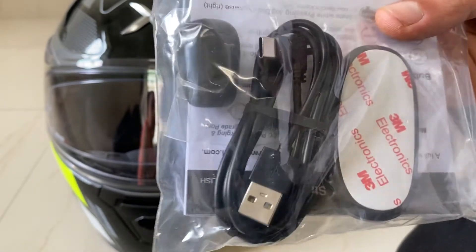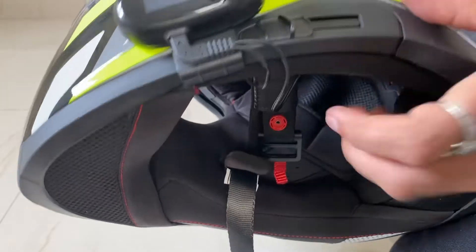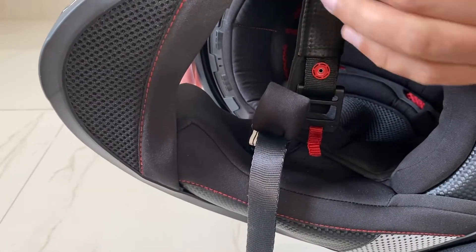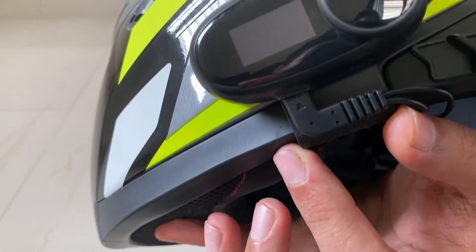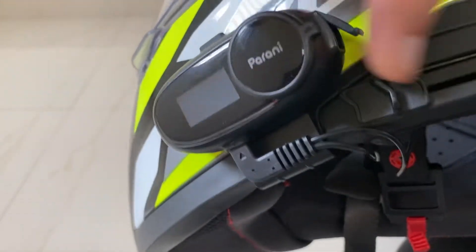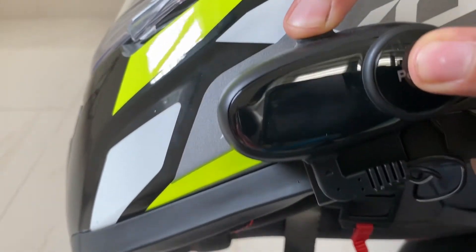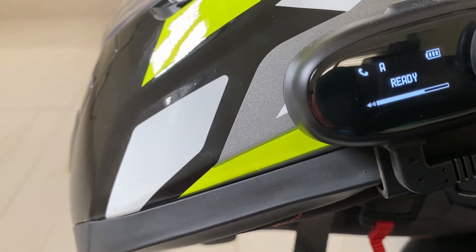I have used the direct clip-on method where I just slide the clip onto the helmet. But for this Axor helmet there is a slide visor, and this visor comes into the picture. To work around this, I pushed it to the right side, a little bit in front of the slider — the slider being your additional visor for sunlight protection. You push it slightly forward, slide on, and then attach the Parani transceiver. Here you can see the USB charger port and the jog dial. To start it you press these two buttons.